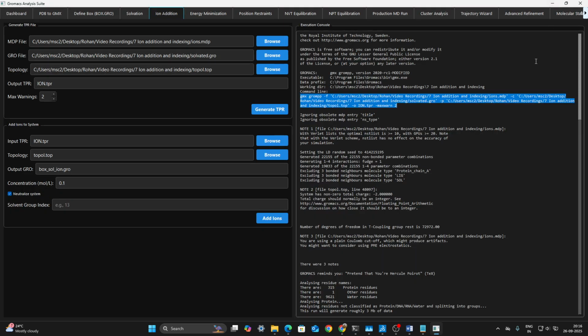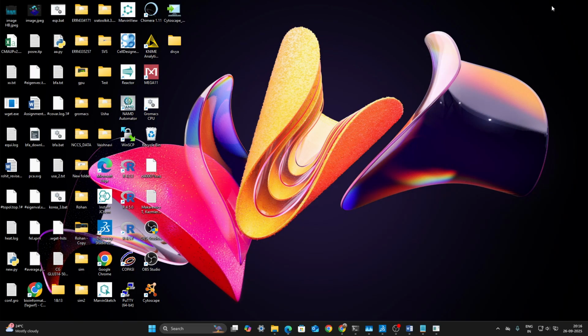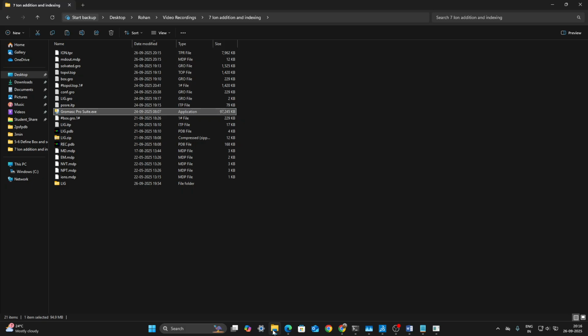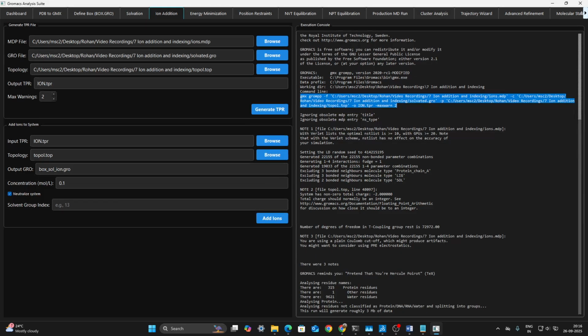It also generates another file called mdout.mdp, as you can see over here. When everything is successful, you would of course see a quote with GROMACS reminding you, and then the quote as such.